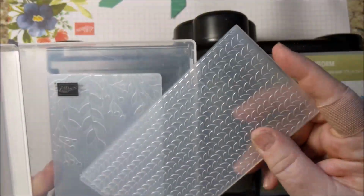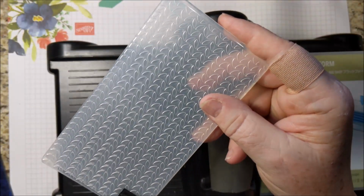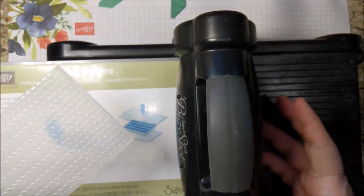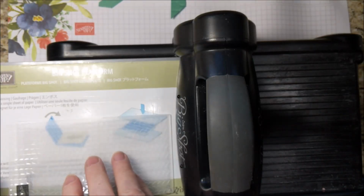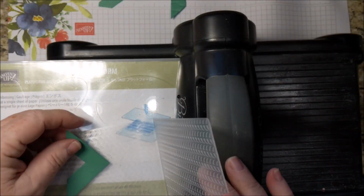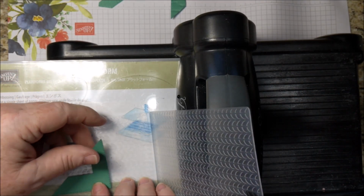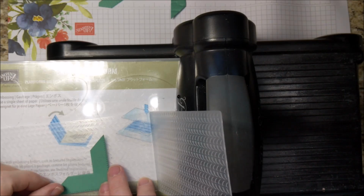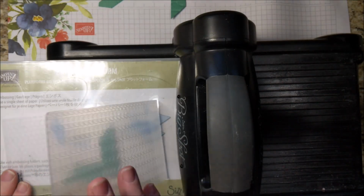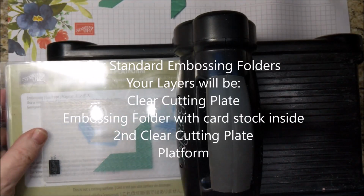And then I'm using the Greenery. These are made to fit those new mini embossing machines. I'm using this one with the leaves on it. And this one is not a 3D embossing folder. So I will need 2 clear plates. For my sample, I lined up my leaves this way, and a second clear plate on top.